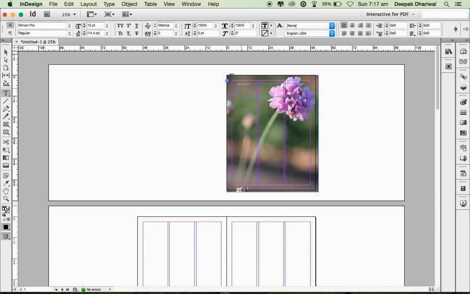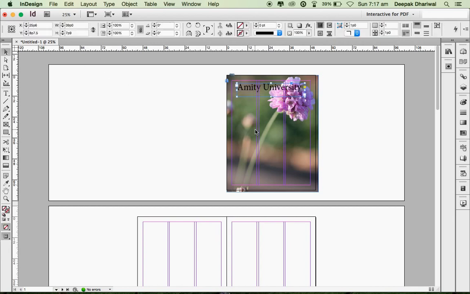Control A. There is a shortcut key for increasing your text size, that is Control Shift and greater than. Okay, so this is the name of the magazine. Simply hit the Escape button to select the frame or to get back to your selection tool.